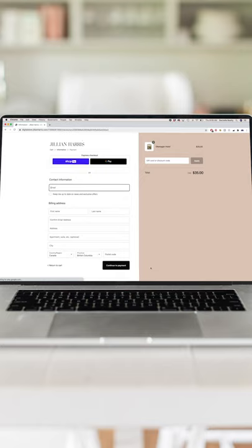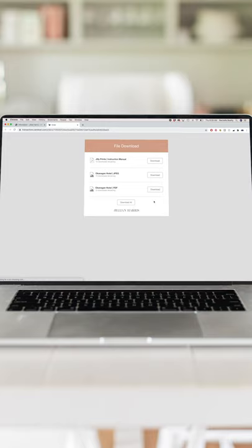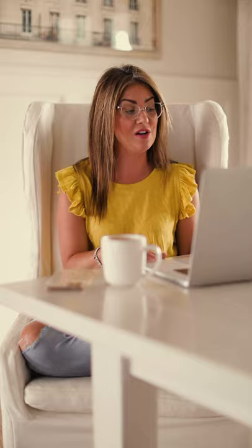Just absolutely beautiful. We're going to go ahead and add these to our cart — super easy. So once you've checked out, you're going to receive an email. That email will have a link and once you click the link, you'll download your new print files. You're going to download those files to store on your computer, just as you would your favorite picture of you and your glass of wine.